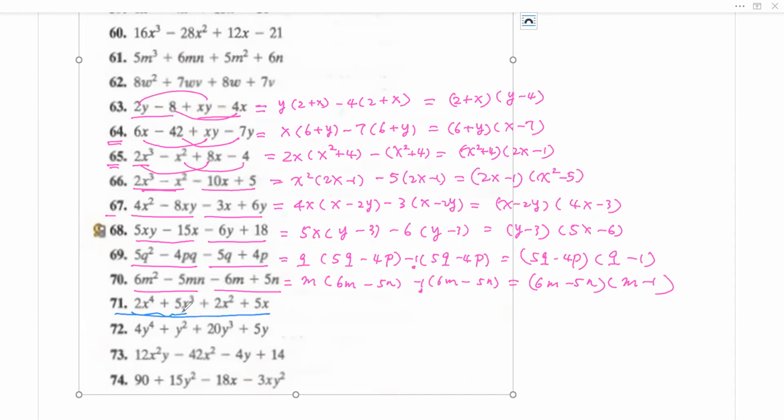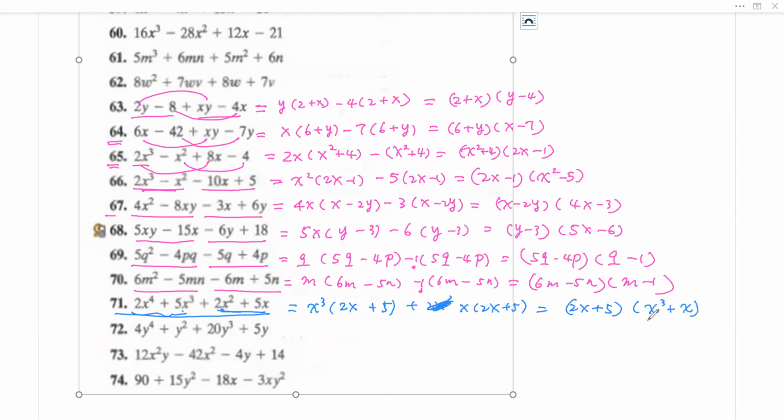We also group here 2, 5, 2, 5. They have a pattern here. That's easy first, right? So x cubed is the common factor for the first group. So it's 2x plus 5. Second group is 2x squared. I missed something here. Oh, no, sorry. So actually here x is the common factor. 2x plus 5, right? So 2x plus 5 is the common part. The rest is what? x cubed plus x.